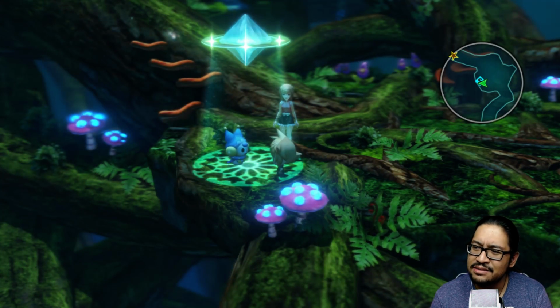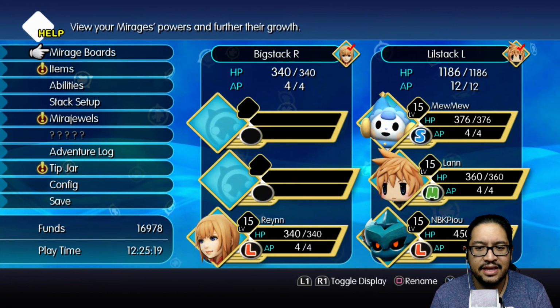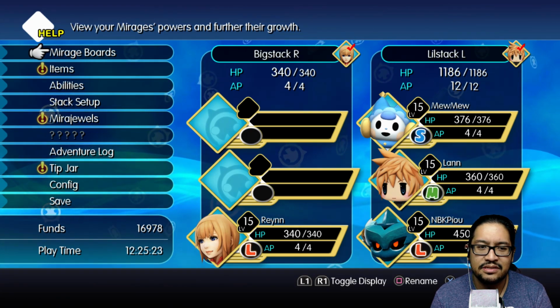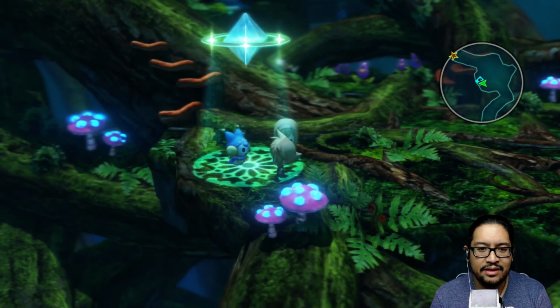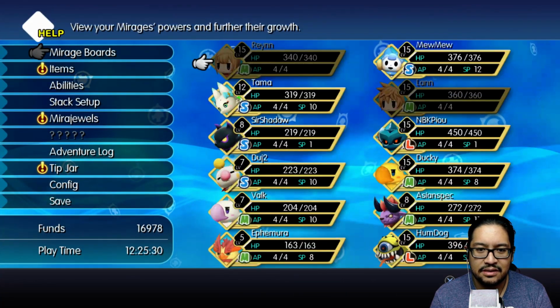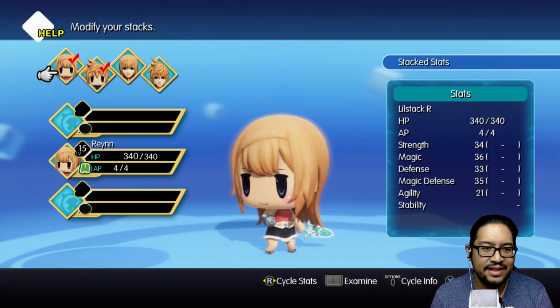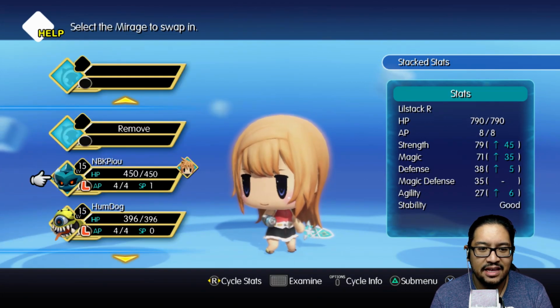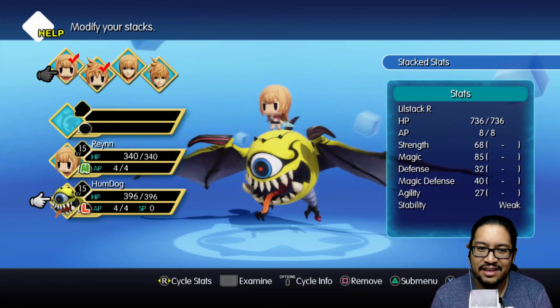And with Rain, should we use Ducky as a medium? Or should I use Ducky as... You know what? Let's see if we can use them both like this. We're going to go to stack setup. Ducky can still ride next to me. She just doesn't need... It's weak. Why is it weak? Oh well, we'll keep it.